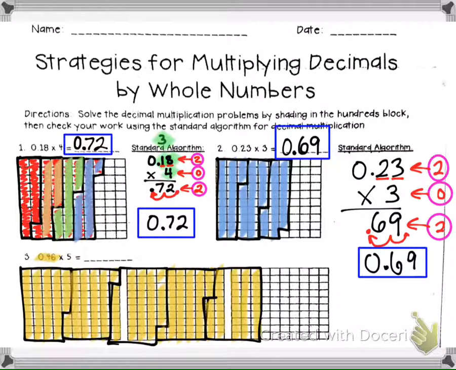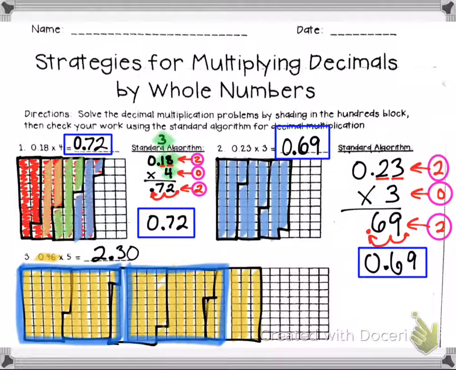Notice that I pick up right where I left off from the last section that I shaded. And it's okay if you do what I did and it jumps over to the next model of a whole, so that you can fill in the full 46 hundredths in each section. So now what I'm going to do is I'm going to count them. And if I count all of those, I end up with 2 as my whole number, because you can see, there's one whole right there, and there's another whole that's completely full. So that's my 2 wholes, 1, 2, 2 wholes, and then I have 30 little squares.